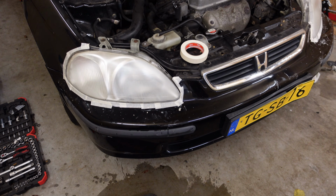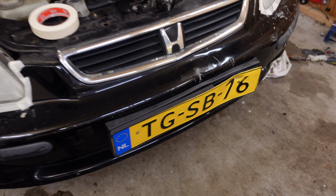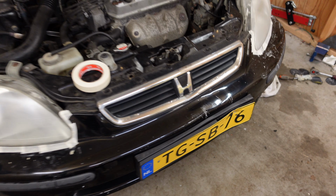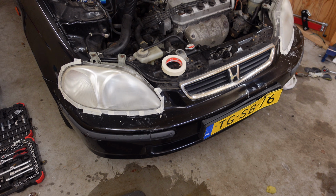And now that I'm working on the headlights, I really want to change the front bumper too. And I did get some comments that I should fix the license plate, but I kinda want to fix it after I get a new bumper, because otherwise it's not really necessary, I think, because it still looks like shit then.